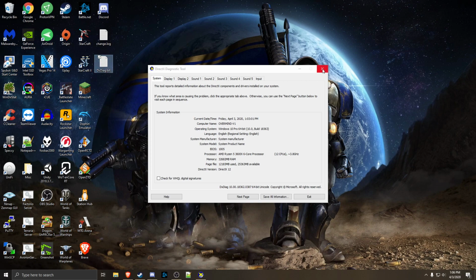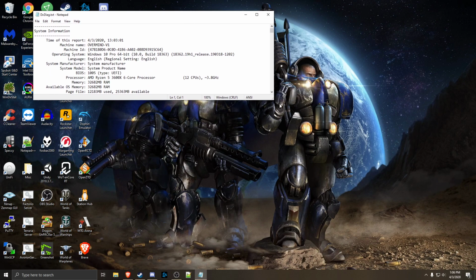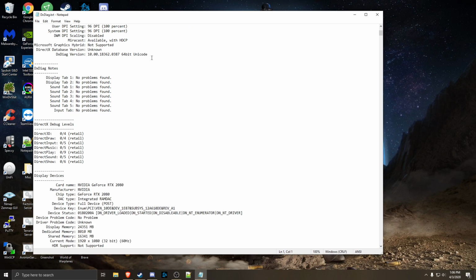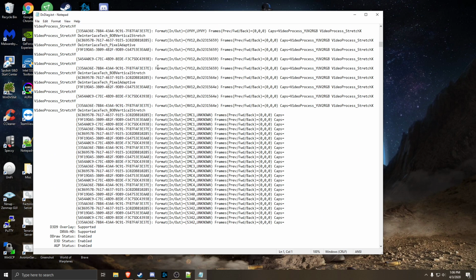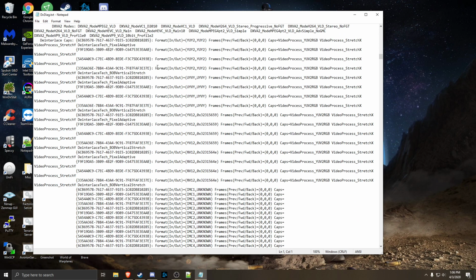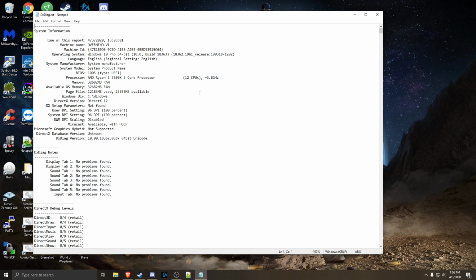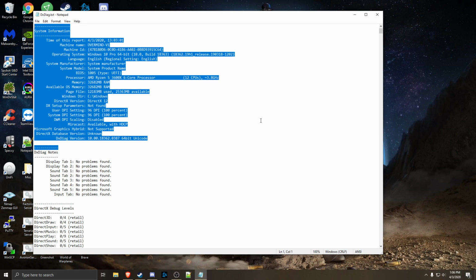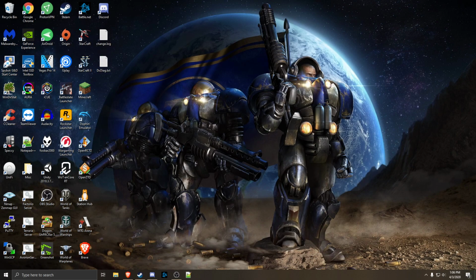So we can go ahead and close this out now, and then if we open this, this will just be in a kind of digestible text format, displaying everything about your DirectX version and whatnot. And this is very helpful for diagnostic purposes if people are trying to help you out with your computer. This might be one of the first places they look. So, with that out of the way, let's go ahead and close this.